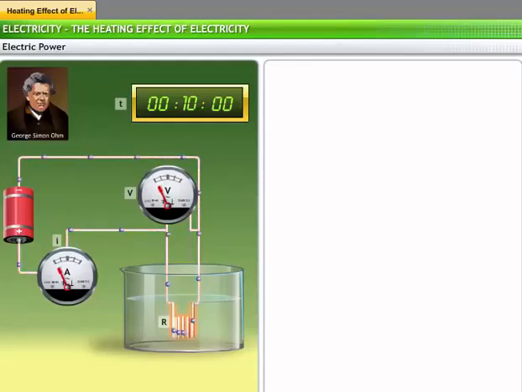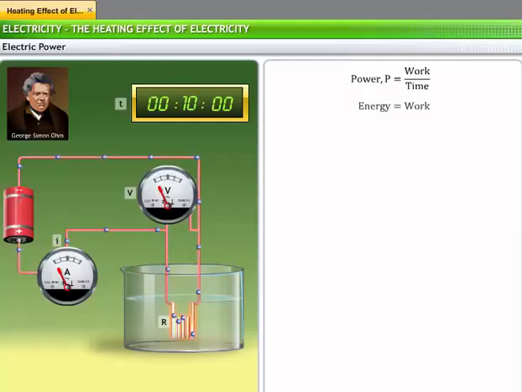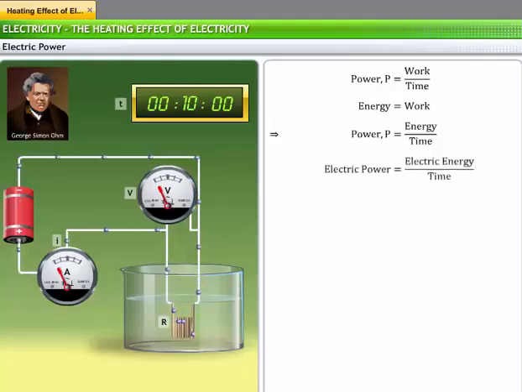You have learned in earlier classes that power is the rate of work done, as energy is the capacity to do work. Energy and work are equivalent. Hence, we also define power as the rate of consumption of energy. In terms of electricity, the rate of consumption of electricity is electric power. When an electric current flows through a conductor, the rate of consumption of electricity by an electric circuit is also the rate of dissipation of electrical energy in the form of heat through the conductor.